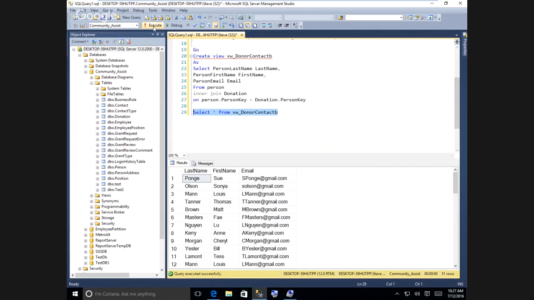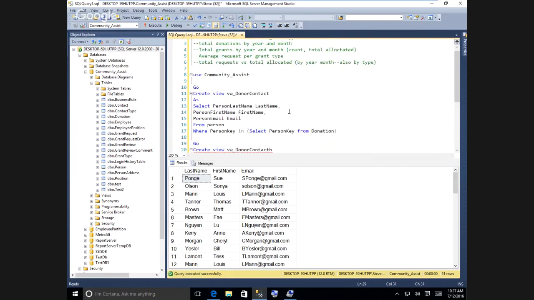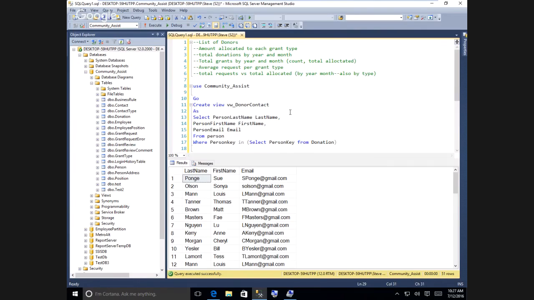So what it's doing is there's still results in text there. There we go. What happens when you take results to text? These are all 255 characters, and it gives you that whole space. I don't know why, but it does. All right. So that's a basic view.